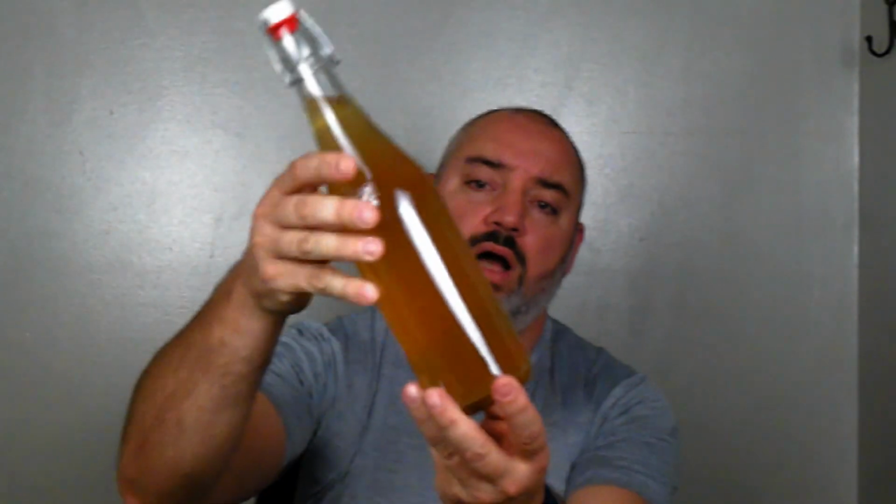Here's the finished product. If you want to just give it a swirl, get that sugar off the bottom. Don't go crazy with it. There's the flip top. Lemonade, and there's the Grolsch.